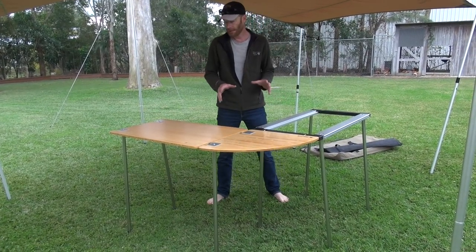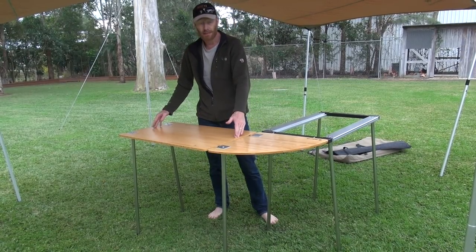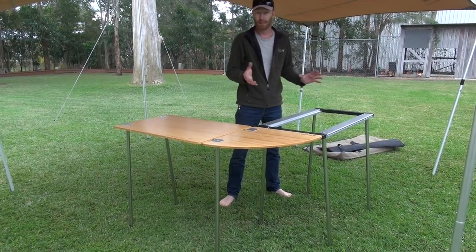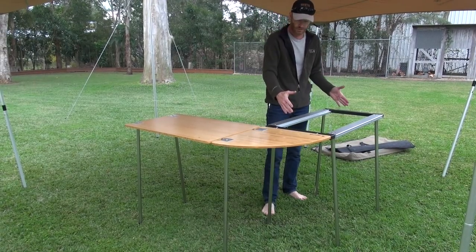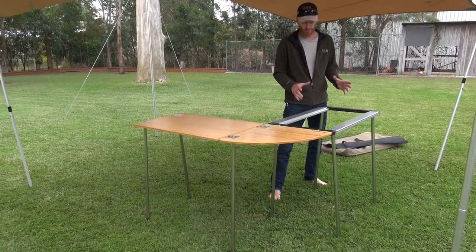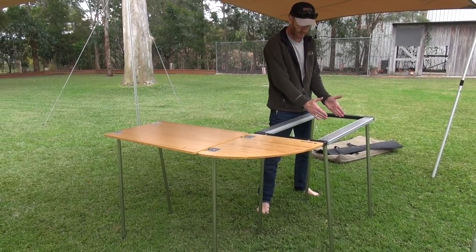That's what's included in the Iron Grill Table 3 kit - it's the extension bench and one of the corners. Now you can choose a left corner or a right corner - it really doesn't matter. That leaves room inside to put whatever you like. In this section there are lots of different options; a lot of people might have a large Snow Peak chop board and that'll fit in here.